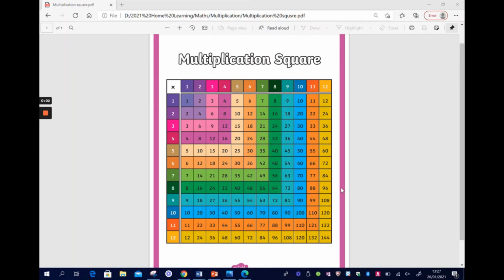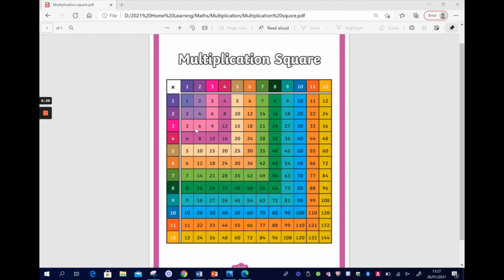Okay, so here's my multiplication square. As you can see, we've got times tables down the side, 1, 2, 3, 4, 5, 6, 7, 8, 9, 10, 11, 12 on this side. We've got 1 to 12 along the top as well. And this can really help you if you're not too sure of your times tables. This magic multiplication square can help you with any answer in your 1 times table all the way up to your 12 times table. So if we have got a sum, for example, 2 times 3, we know that answer is 6. But if you weren't too sure in that, this is how you use it.